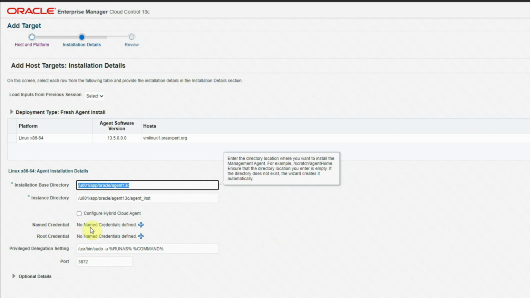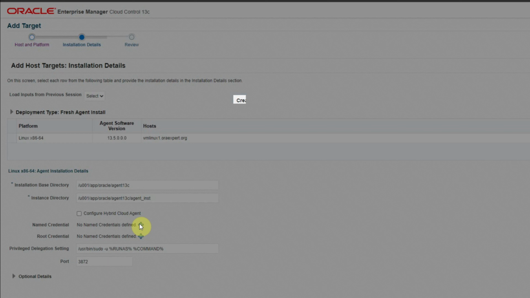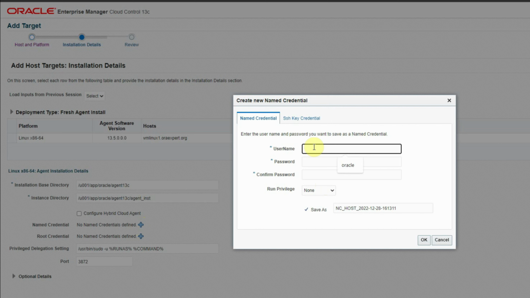The named credentials are the credentials to install the OEM agent in the target host, and the credentials belong to the user which will own the agent software, which is nothing but the Oracle user itself. So we will click on this plus button, and this is the Oracle user, password accordingly.